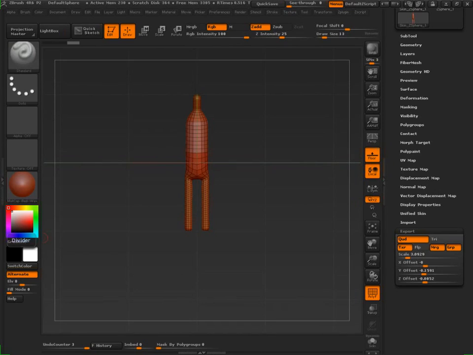Alrighty guys, displacement maps, normal maps, and Decimation Master. Now I'm going to talk to you a little bit about displacement maps. I'm probably going to get into Maya and do a little bit of rendering, but I'm going to be using Maya 2009, not the latest. That's because the goal here is not to show you the Maya side of stuff. It's just to introduce you to some of the concepts and some of the ways that ZBrush is trying to handle things. And then I'll introduce you to a trick, a measurement tool that I picked up from ILM a long time ago, what they used to calibrate things.